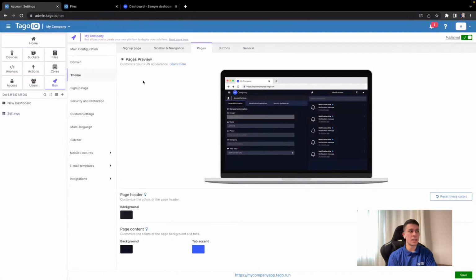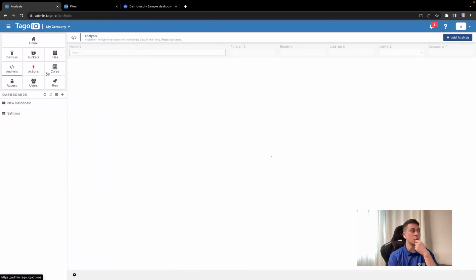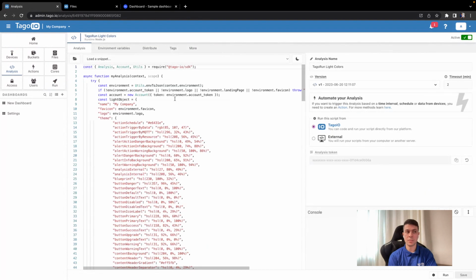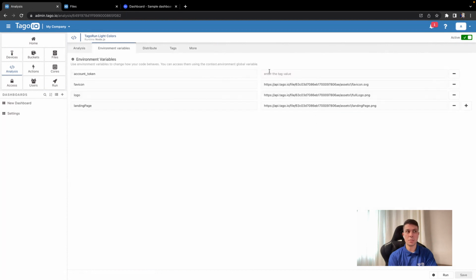So how can you have the same dashboard, the same TagoRUN that we have done here? We are going to send you the links for two analyses, one for the white covers TagoRUN and one for the dark covers TagoRUN. Once you install this analysis, you can simply go to the analysis, take a look at the environment variables, and paste your account token right here.